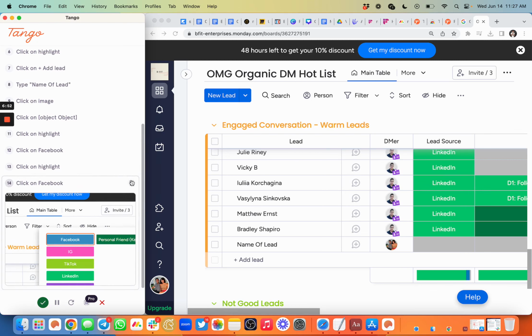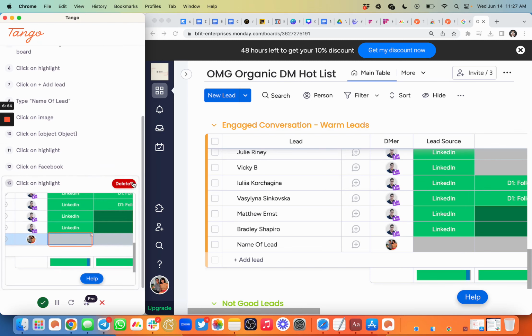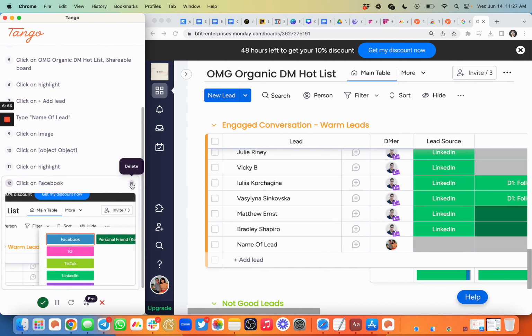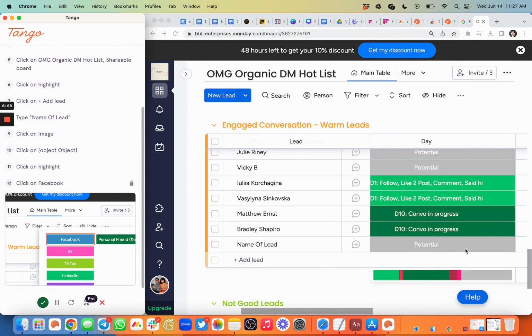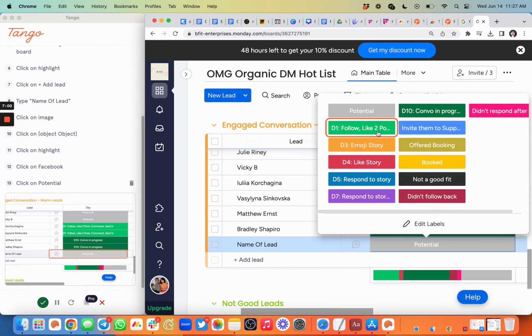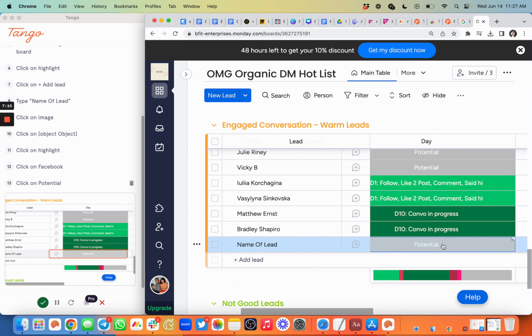I would assume that it's going to make the change, but nonetheless, this is obviously keeping track of everything here that we're doing on screen, which is super, super nice. This is kind of our DM process of what we want to do with keeping track of people that we're talking to and what phase of the conversation they're in and whatnot. Okay, so hopefully this is helpful for you guys using this. Let me kind of get out of here.